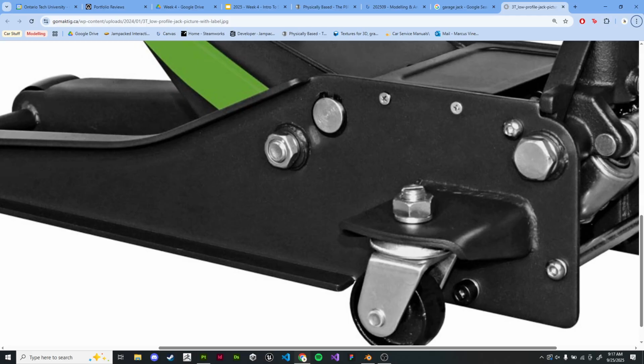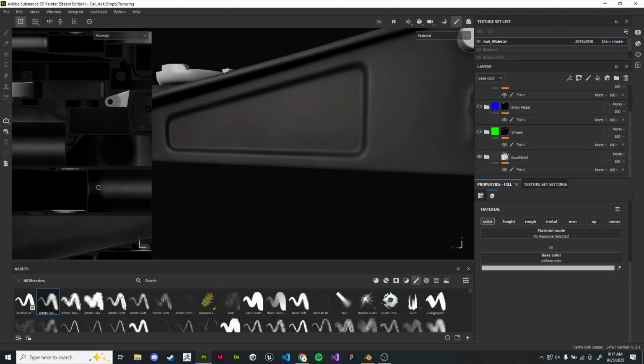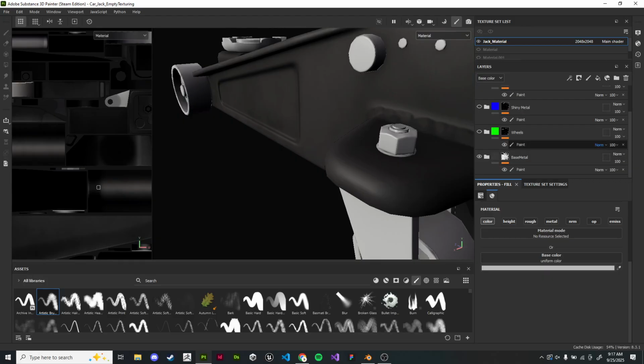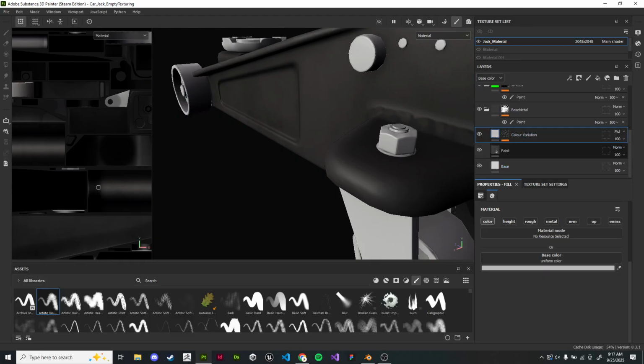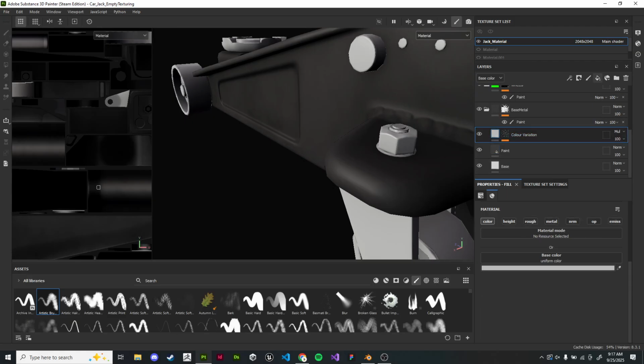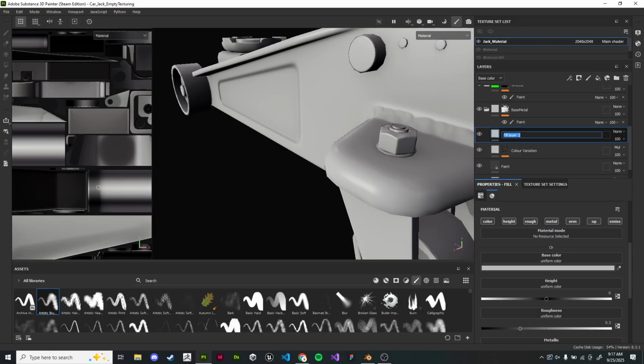Sometimes details like these are too small to be normal maps. In this case, I think they are. So we're solely going to use roughness and try and create the same effect. And we're going to do it in the exact same way. Right? So color variation is only affecting color. Our base is affecting everything. This next layer is only going to affect roughness. This just keeps things simple for starting out. So let's just call this one roughness variation.